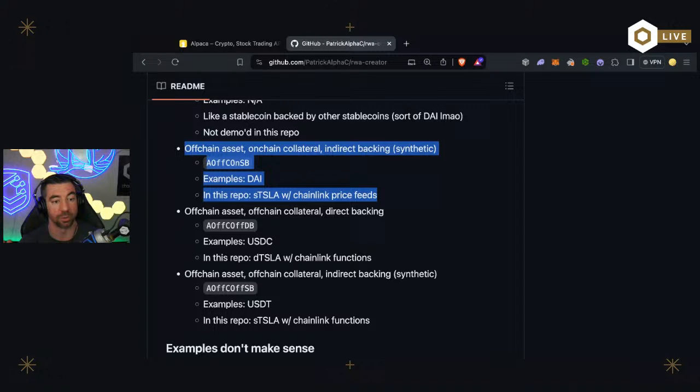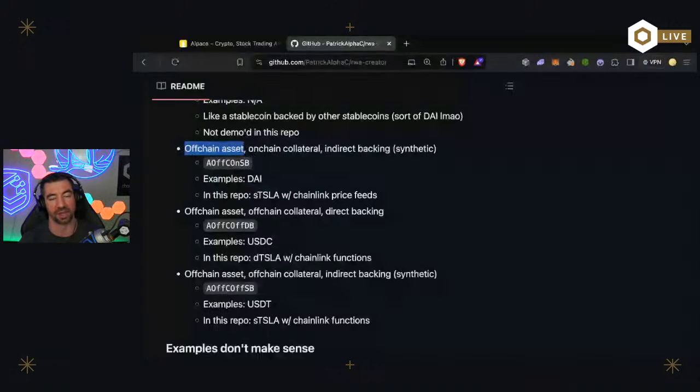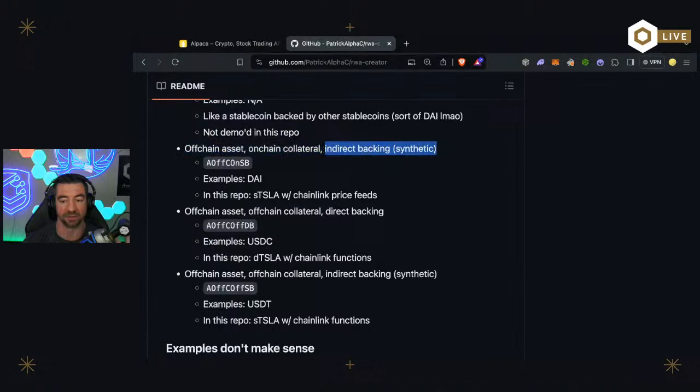It's an example of a tokenized real world asset. The asset itself that it's representing is the dollar, so it's an off-chain asset. The collateral, though, is on-chain. You deposit Ethereum into the DAI system, and it mints DAI. So the collateral is on-chain, like Ethereum or other currencies, and it's indirectly backed, right? It's synthetic because the DAI token isn't actually backed by dollars in a bank account.